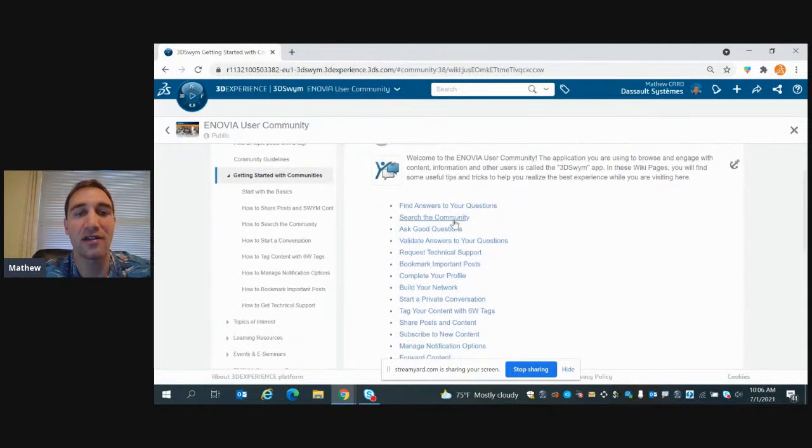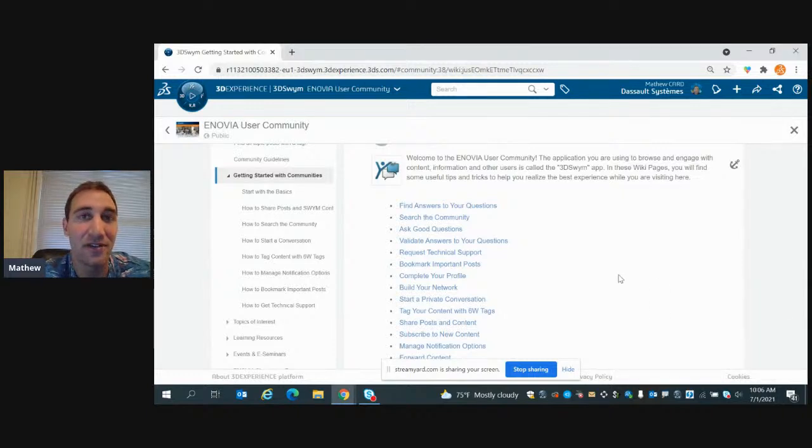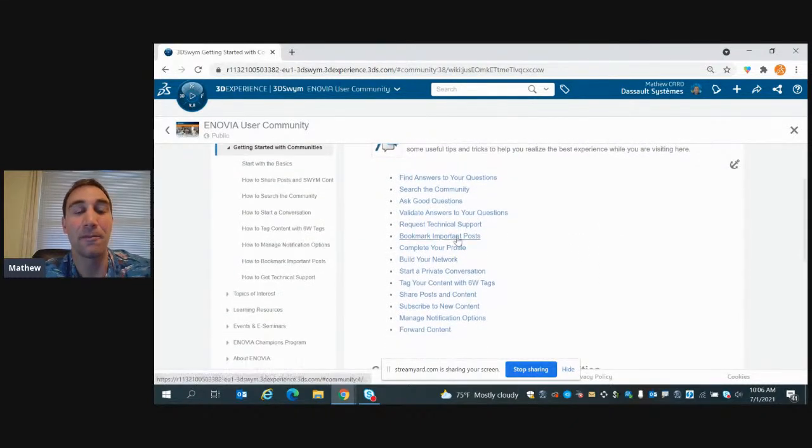It shows you how to search communities, how to ask questions, how to get technical support. Say your question just isn't getting answered in the community in a timely fashion, or it's just too precise, you might need technical service. So it's important to know how to raise a ticket, how to bookmark posts, all sorts of things.